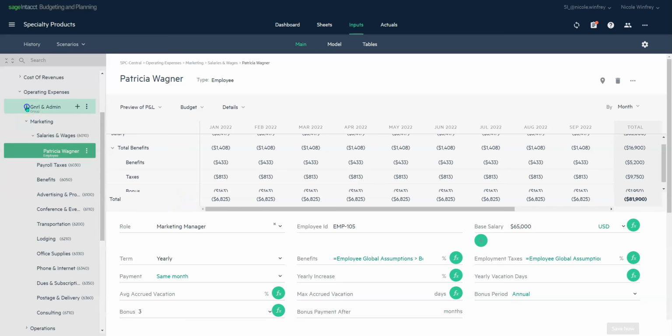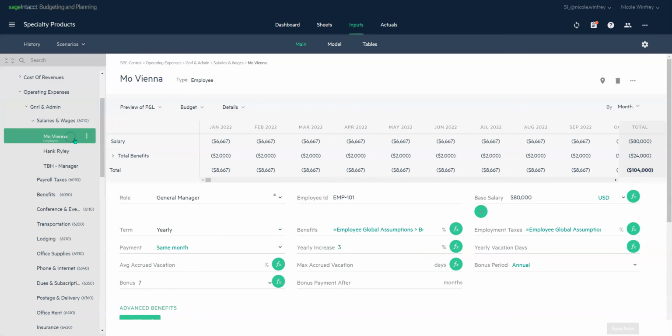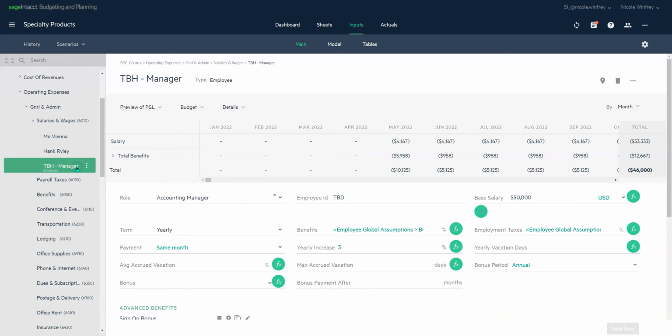Of course, you can have multiple employees. For example, in our G&A area, we have Mo Vienna, for example, Hank Riley, as well as a to be hired. So we have that ability to layer on our to be hireds with a hire date expected, as well as those salary and wages expenses calculated out for us.